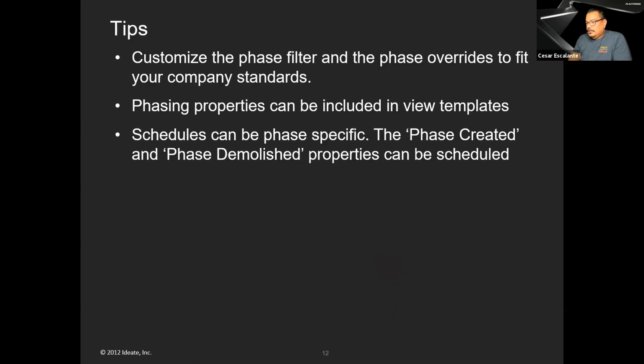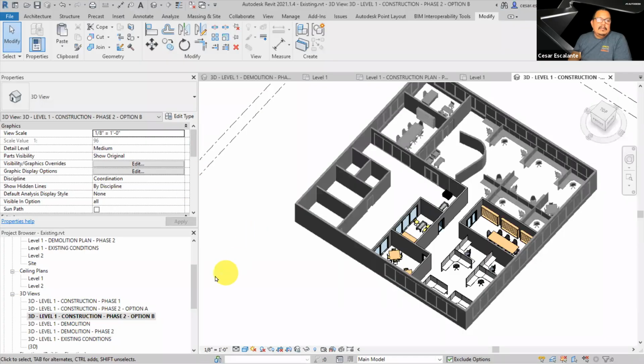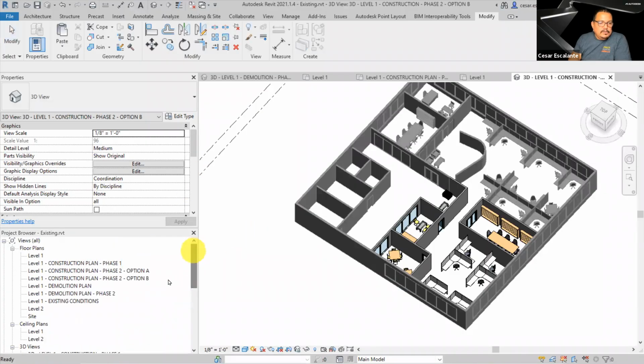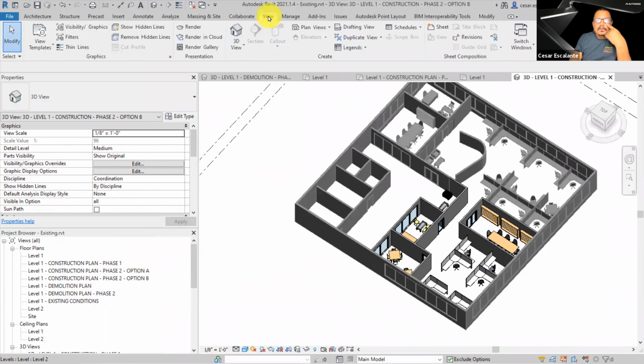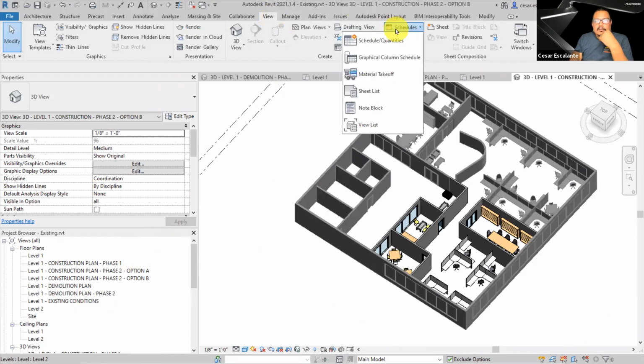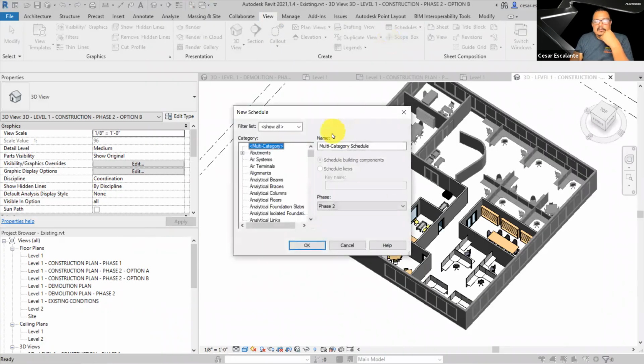So let me show that very quickly. For example, I'm going to create a schedule of the doors in phase 1. How many new doors are there going to be? So you go to the View tab and create a schedule of quantities.